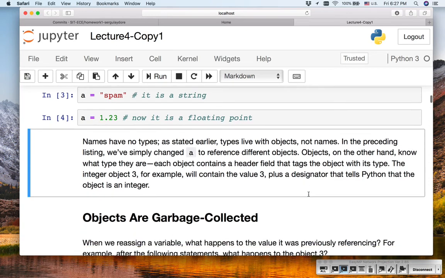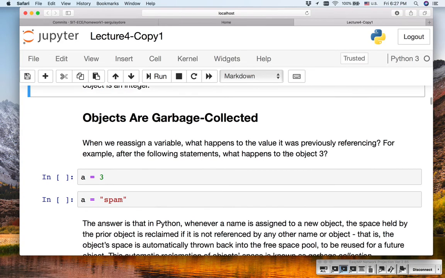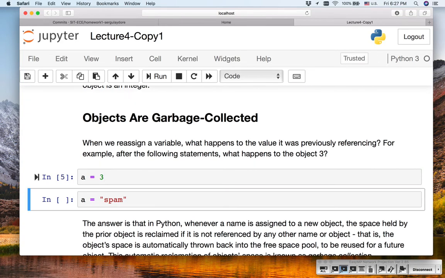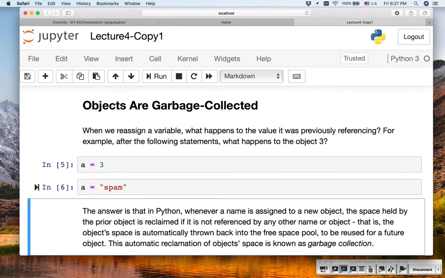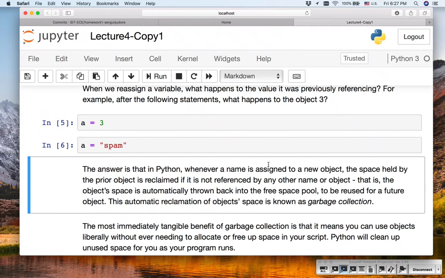Okay, so garbage collection. We talked about this already. When we reassign a variable, what happens to the value it was previously referencing? For example, after the following statements, a equals 3, a equals spam, what happens to the object 3? In Python, whenever a name is assigned to a new object, the space held by the prior object is reclaimed if it is not referenced by another name or object.